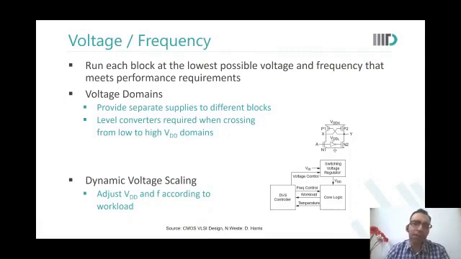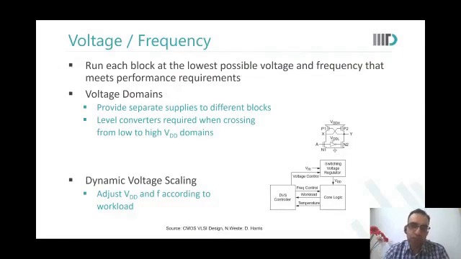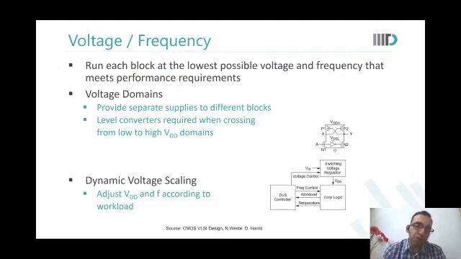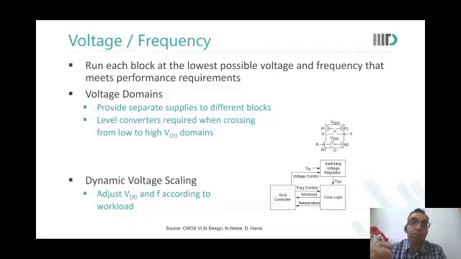Now if I am operating at 200 megahertz for the past one minute, the system says it probably doesn't need to go to very high frequency for some more time. So it also lowers the voltage of operation — at 200 megahertz, even at low voltages with larger delays, it can still meet 200 megahertz performance. So it reduces Vdd from 1.2 volts to something like 0.7 volts. First reduce frequency, then reduce voltage. This saves much more power because P = ½CV²f — reduction in f gives linear reduction in power, reduction in V gives quadratic reduction, and managing both V and f reduces power cubically.